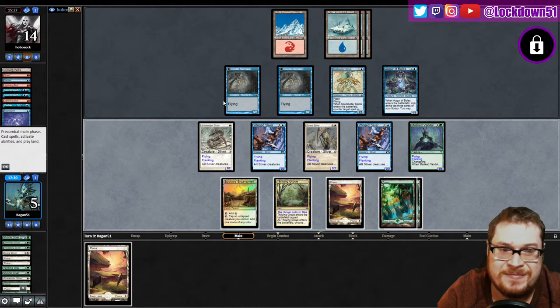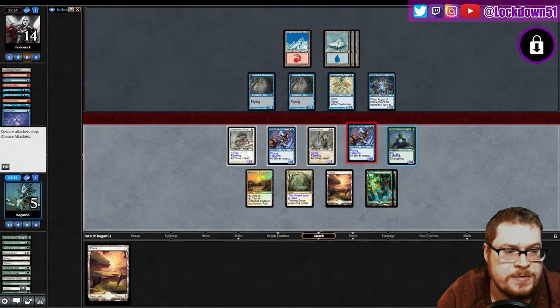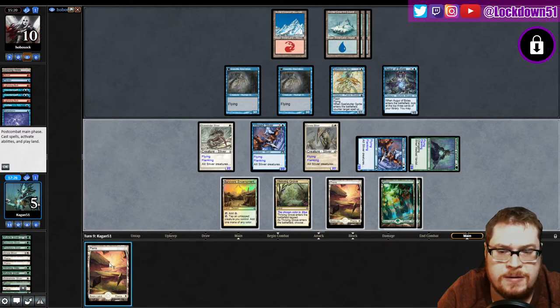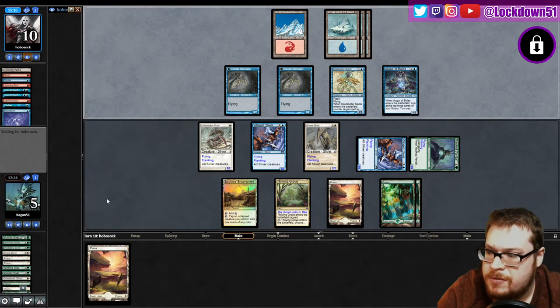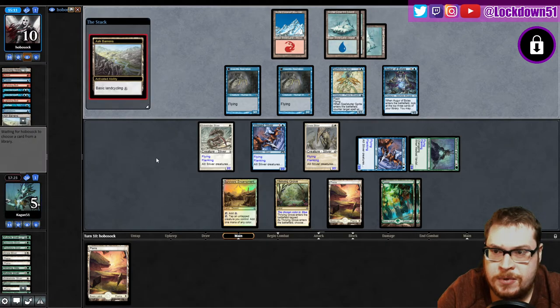Alright. 2, 4, 6, 8. Alright. So we are going to start swinging a little bit. They get any type of removal, they can trap us. They are going to take it. I'm going to leave this in my hand just to confuse them. He's got a little loud. Cycle the land. Get themselves another red source if they want.